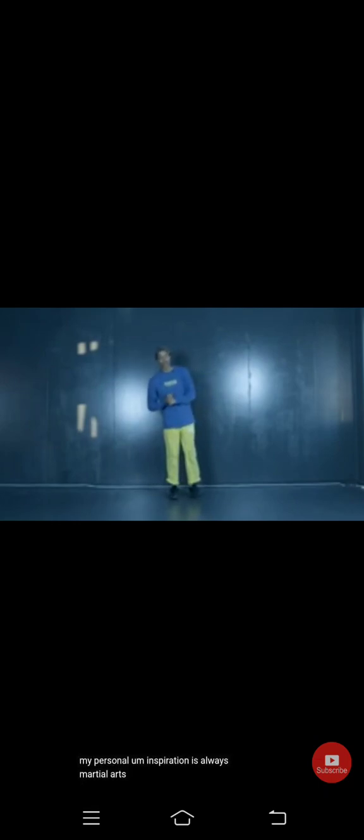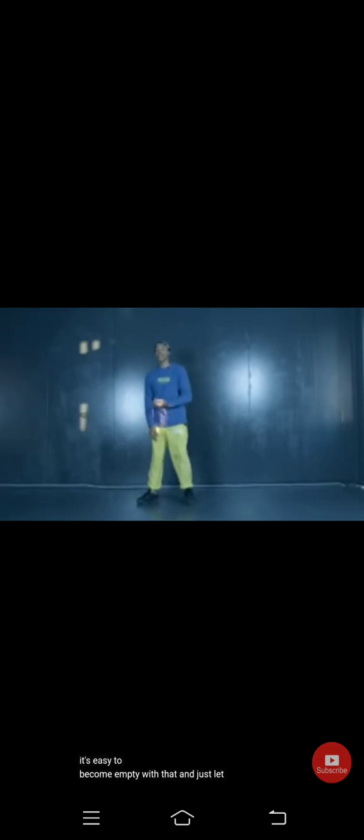My personal inspiration is always martial arts, as well as yoga. Those are the main 2 things, martial arts and yoga. So the poses that I make and how I stand, it's not like literal martial arts. I'm not thinking of any fighting stances or poses, but just the feel of how I move and how my body moves into places has something related to the past where I did martial arts. And so what I'm asking from you is to do the same. Fill that movement up with something that is yours, that is your own, okay? Express it, even if it's poses and it's easy to become empty with that and just let the glass be the glass. Fill that glass up, find a way, express it.